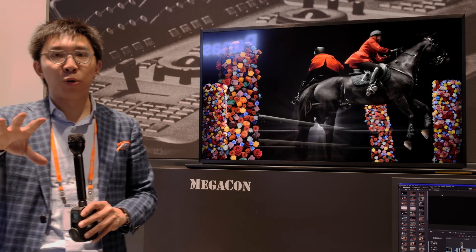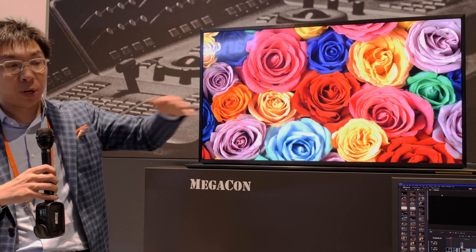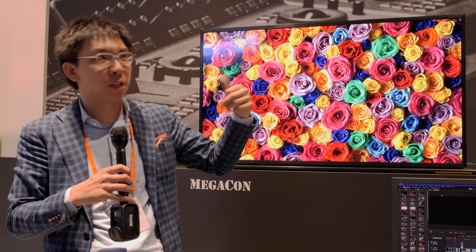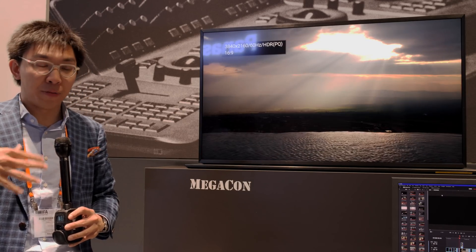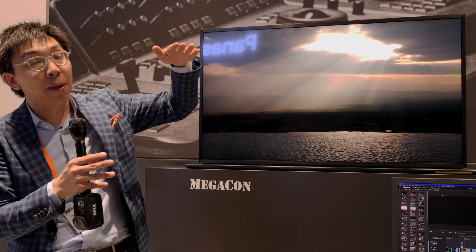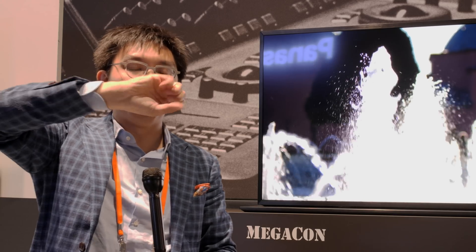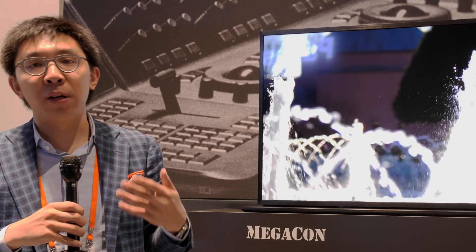As a primer for those who don't understand dual LCD technology: you have an LCD with a backlight, and on a conventional LCD, you have a display cell layer with color filters (RGB). But on a dual LCD monitor or television, you add an additional light-modulating cell layer between the display cell and the backlight. This light-modulating cell layer acts as a shutter to switch off individual pixels on a per-pixel basis, allowing for pixel-level light control.